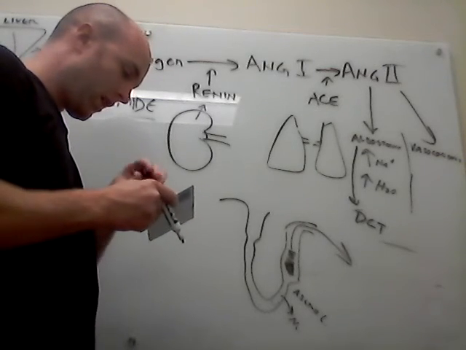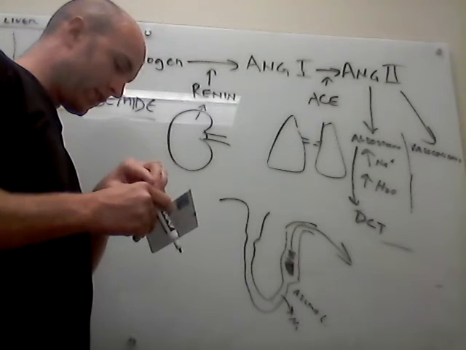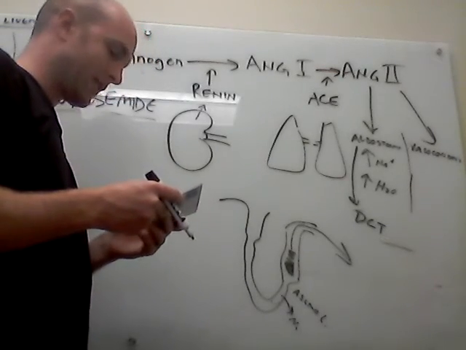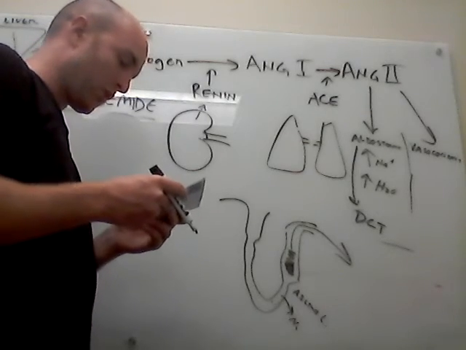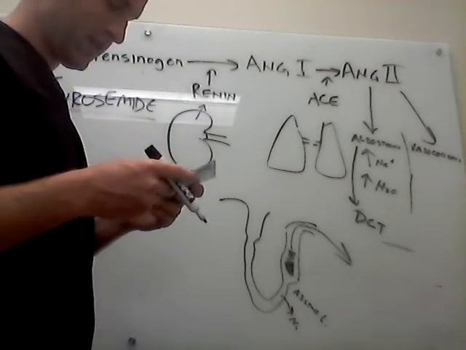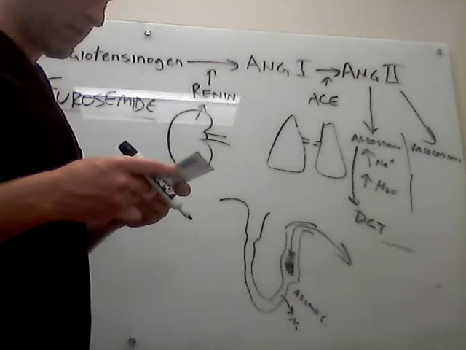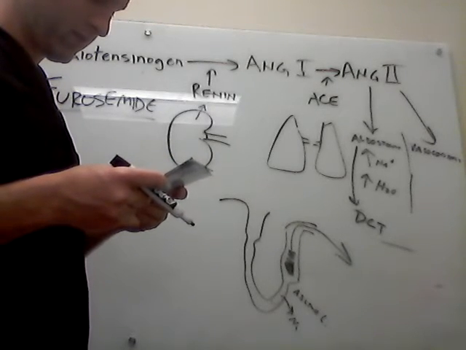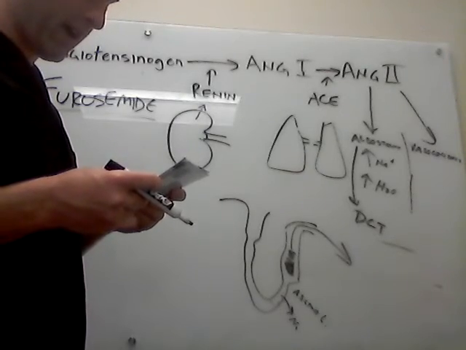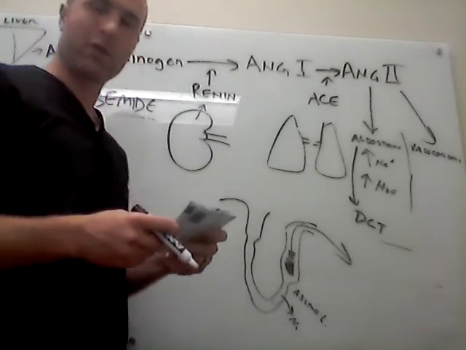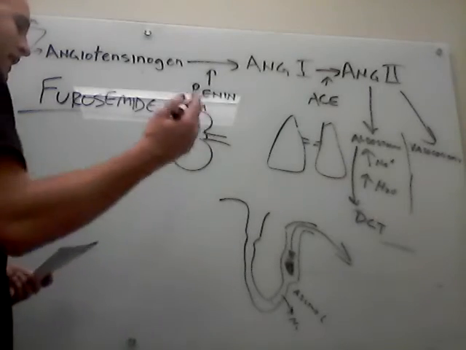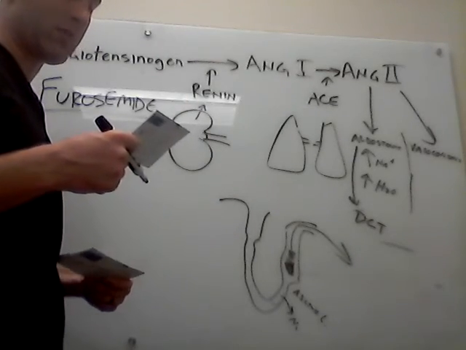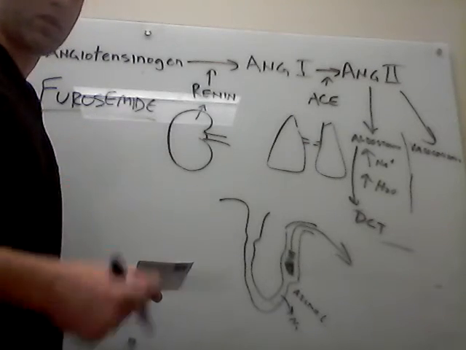So, yep, there it is. So when are you going to use it? If somebody has lots of edema. And it can cause hypokalemia, and looks like also reversible ototoxicity. And you don't give it to somebody who has a sulfur allergy. You give it by mouth or by IV. The half-life is 2 to 3 hours. So there's furosemide. That's how it works. So again, it's a diuretic. It makes people pee more. It inhibits the sodium, potassium, 2-chlorine transporter.